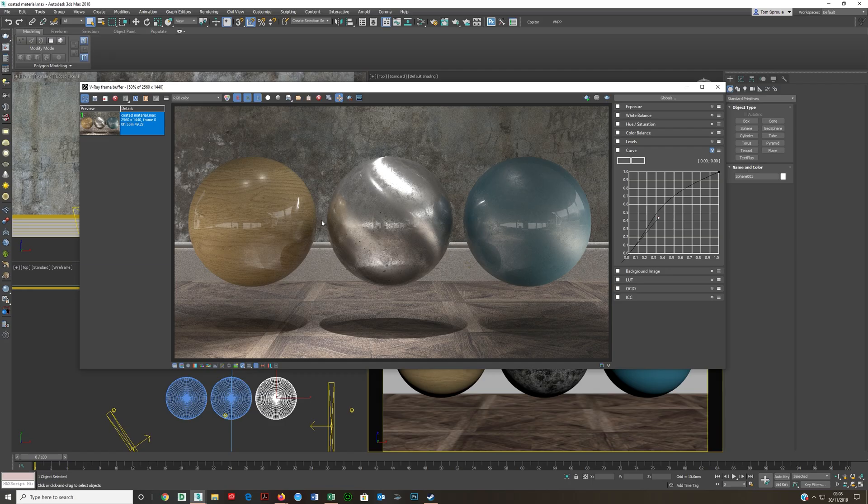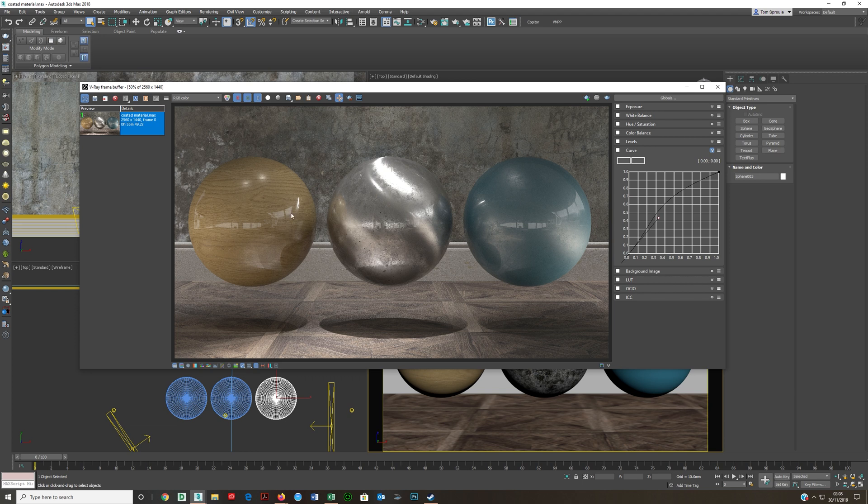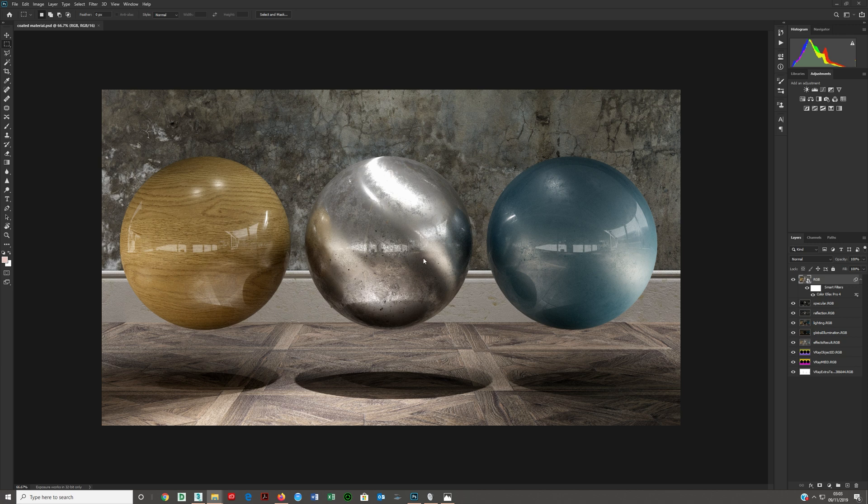Anyway, I want to show you how to create some coated materials. I'll go into this in a second in the video, which I pre-recorded. I think this is pretty cool because you can get a real nice shine on top of another duller shine, much like if you have a lacquer or a coat on something. This is the first video I'm going to show you, but I've got a bunch more which I intend to get out.